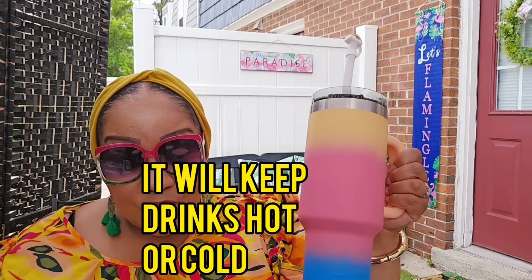Like yesterday when I was Dollar General hopping, I said, why am I going to pay $5 for a drink in the street, right? To go through the drive-thru and get a drink. I have this. I filled this bad boy up. I made my skinny lemon sweet tea. And I was cool all day. Cold beverage as I was hopping in that hot heat, going to different stores. Get you one if you're all about the cold drink life. I'm sorry. Let's get back to it now.